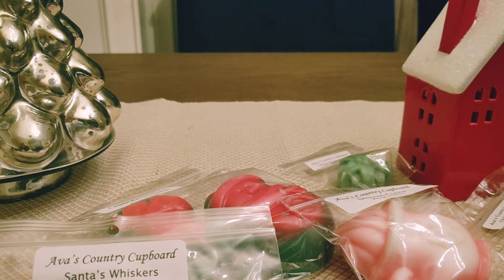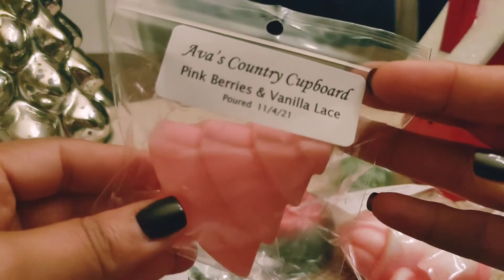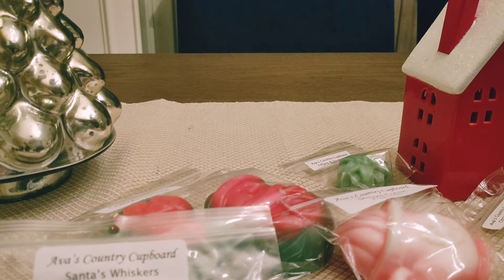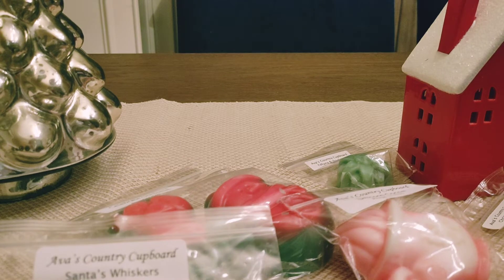Now I picked up like five scents. The first one here is in this cute little Christmas tree, in the scent Pink Berries and Vanilla Lace. I think I got this scent in a sample over the summer and really enjoyed it. It's definitely more of a summer scent — it smells juicy, you get that berry note. I'm also almost getting kind of like a citrus or lemonade note, and then that vanilla. Really nice, almost smells edible.